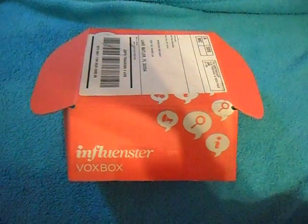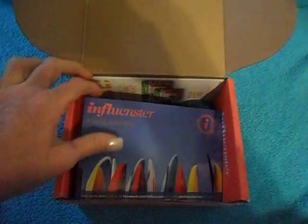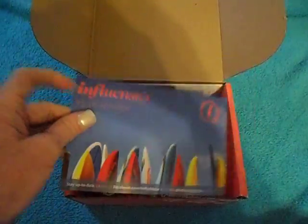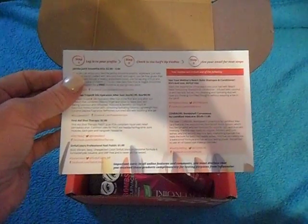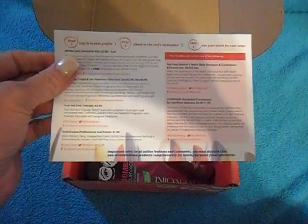Today I'm going to introduce you to my Surf's Up Box that I got in the mail the other day. So let's see what we got. Every box comes with a card that tells you about the products in the box — you just flip it over and there's a whole list of the products you've received and information about them, such as price, and sometimes they're subject to certain stores, so they tell you where to get them.